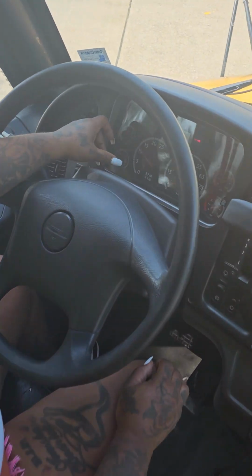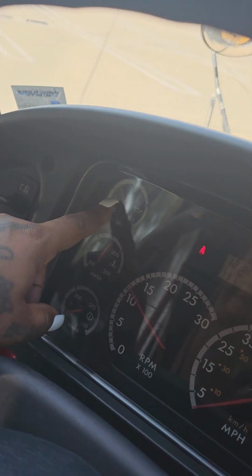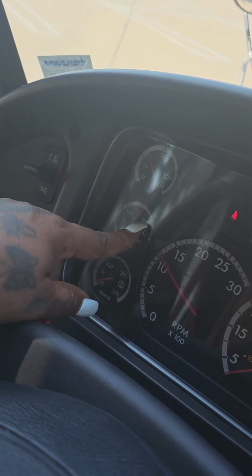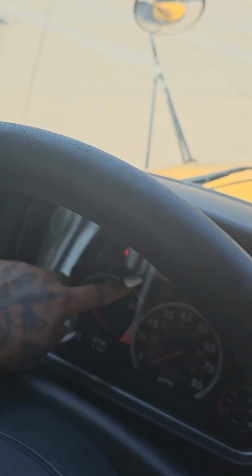My gauges. My oil gauge should read between 20 and 60. My water gauge should read 180, not to exceed 210. My voltage should read between 12 and 14, and it is digital.